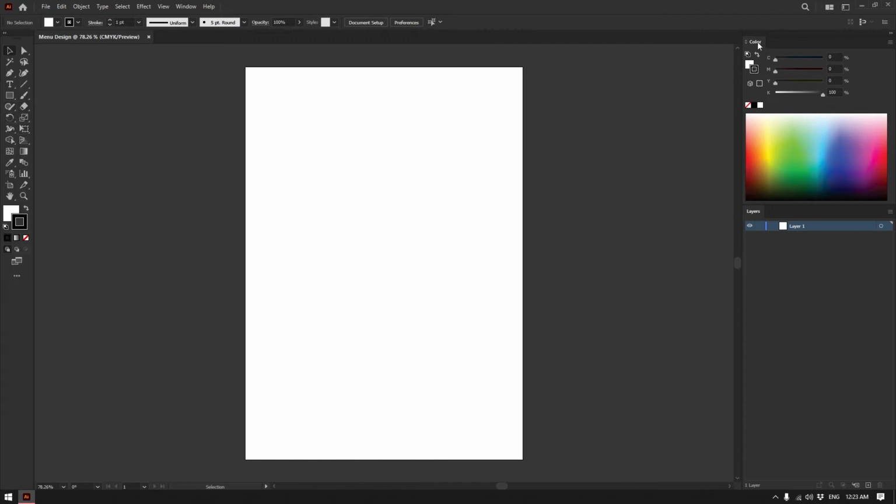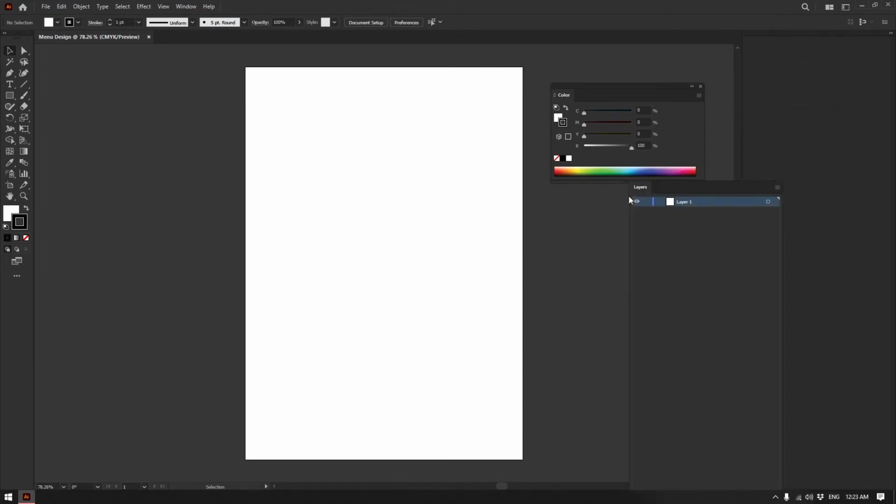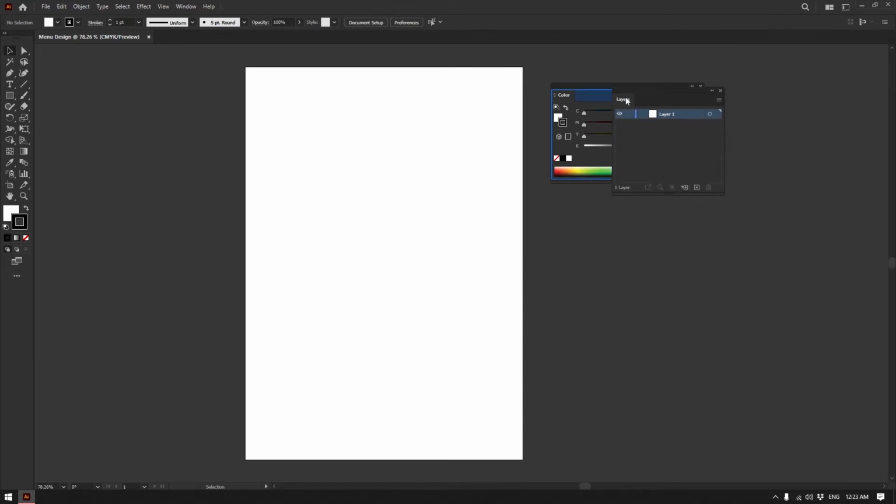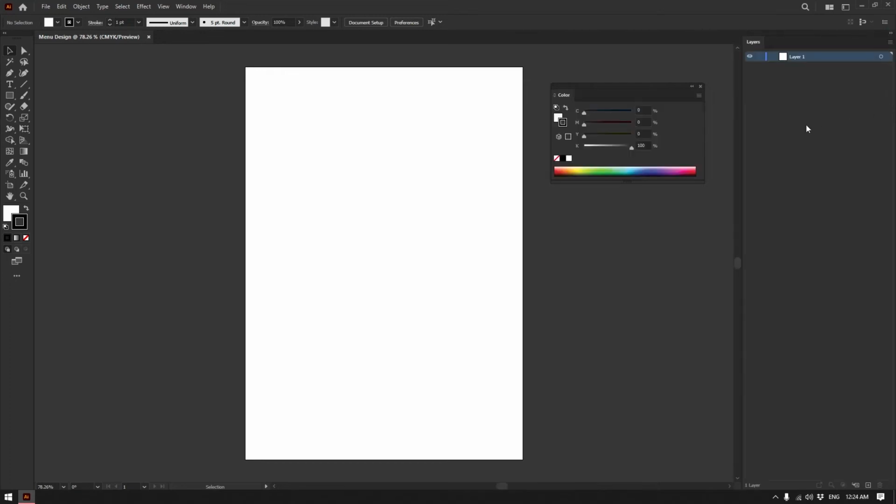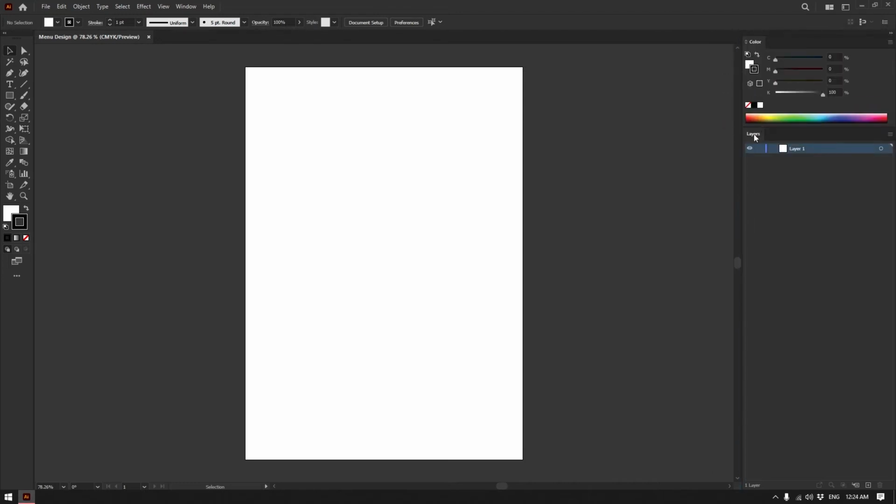And on the right side, these are called panels. Panels are the tabs of certain tools where you can pull them out and rearrange them in any way that you like. You can place them together in a folder or group like this. You can place them at the side like this. So make sure that you hold down left click, drag the panel and move it to the corner. And you will see this blue color line, which indicates that you can dock this panel on this particular part. So I can do the same over here. I can dock this color panel all the way on top of here.